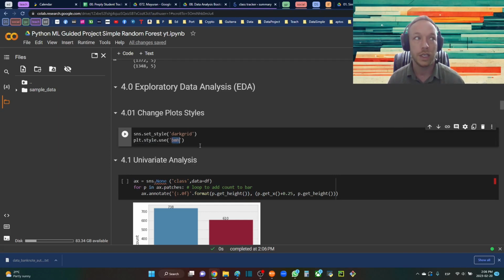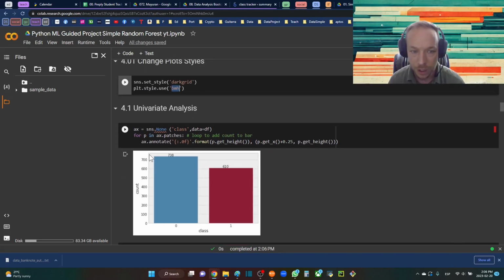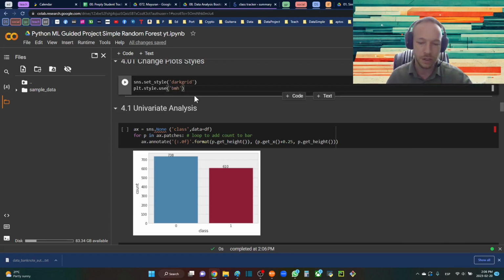And this changes the color palette that they're using and makes the axis object, the square, a little bit of a different color. I think it looks quite nice. It's something different. Got to change it up or you get kind of bored after a while.